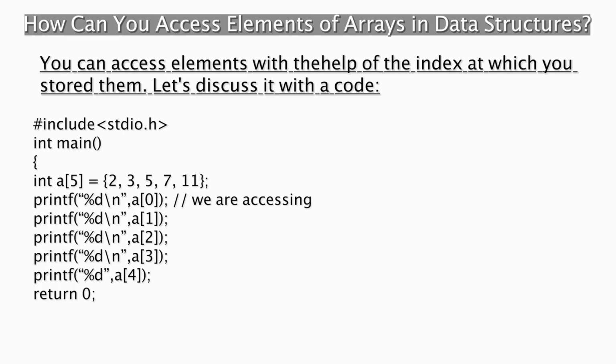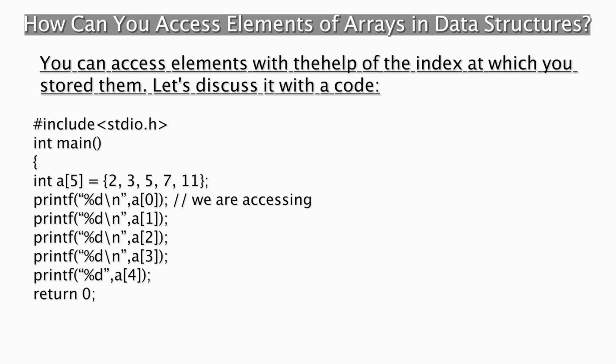Here, as we know, the header files, the main function, user defined function, we have to declare a data type of the main function. Then I want to insert some numbers like values or items. So we have to define our data type, the name of the array, the size of the array, and we pass some values like 2, 3, 5, 7, 11. One by one we can printf those values.